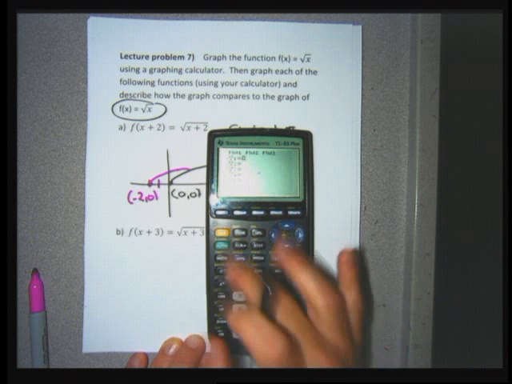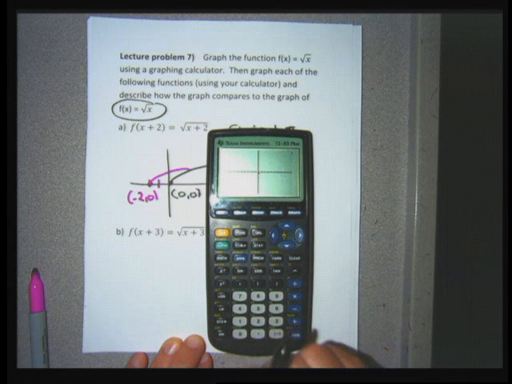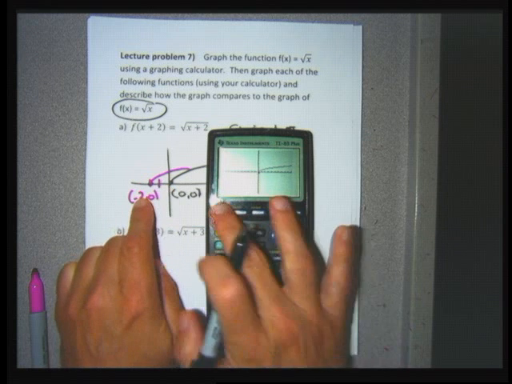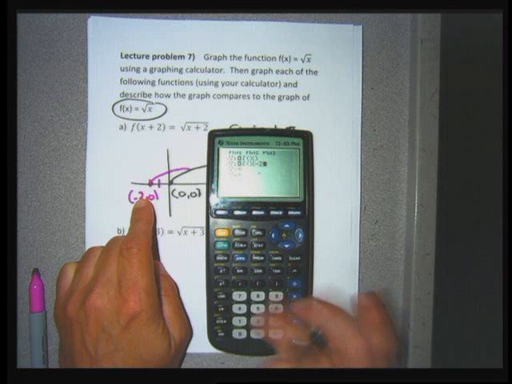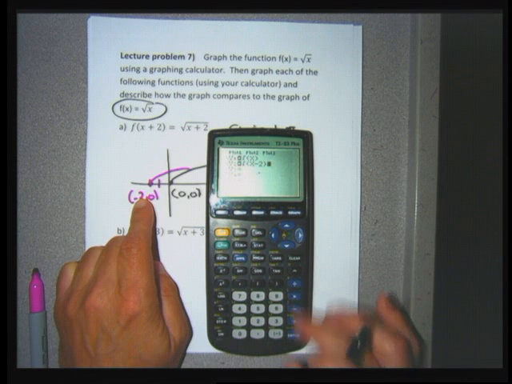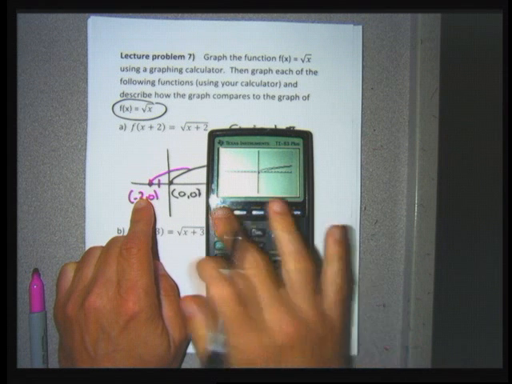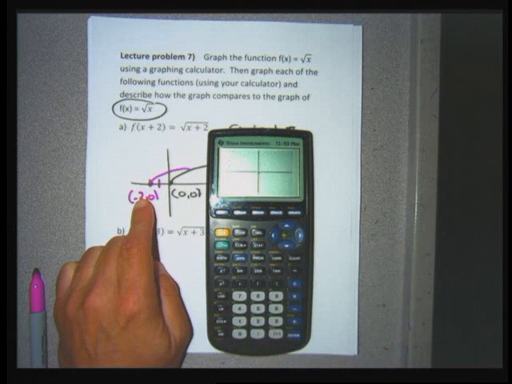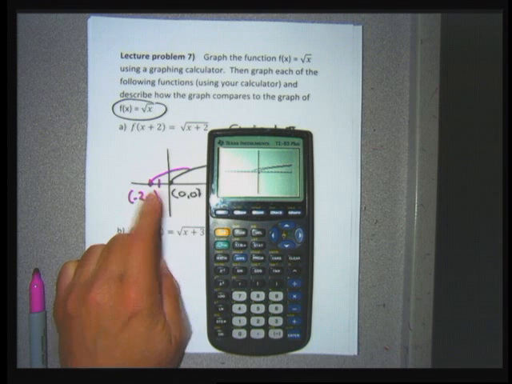So the first thing I wanted to graph was the square root of x, which is a nice half parabola on its side with the starting point at the origin. And when I go to graph the second, square root of x minus 2, the minus being that below the times key, I get... I was supposed to do plus 2. When I do the graph of x plus 2, as opposed to minus 2, it sticks it right where I want it. It starts at negative 2, 0, as opposed to 0, 0.